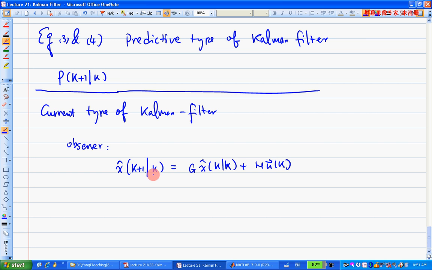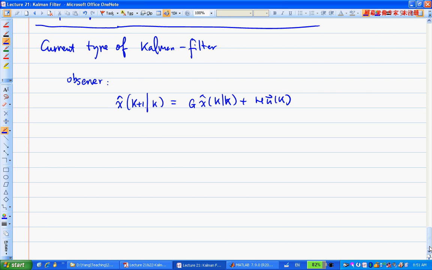All right. So if you remember, where did you see this notation? Something slash something. Conditional probability, right? Yes. Okay. So basically, if you have this previous information, then what will be the probability of this k plus 1? And this is the predictive part, and the next one here is the filter, based on the current information. So the next one is x hat k plus 1 given k plus 1, equal to x hat k plus 1 given k, plus the Kalman filter gain K of k plus 1.